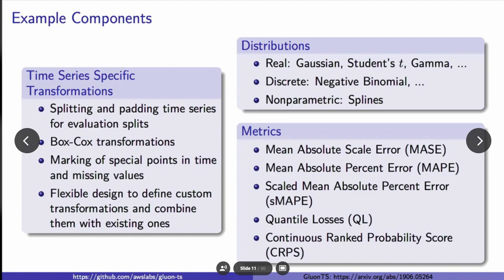In our backtesting scenario, we output several different metrics. For example, we have the mean absolute scaled error, the MAPE metric, and also the scaled MAPE, as well as the quantile losses. The output from our models are probabilistic forecasts. Quantile losses can be useful in evaluating these as well. We provide the weighted and unweighted form, as well as the continuous rank probability score.